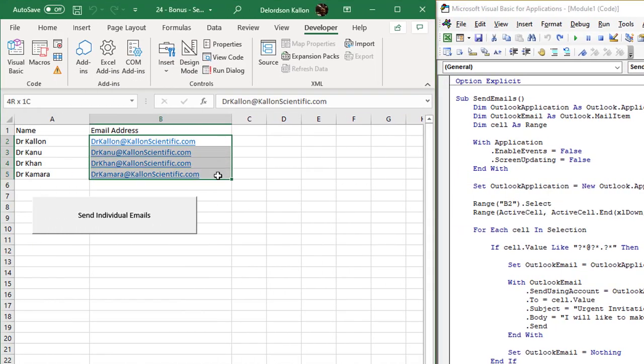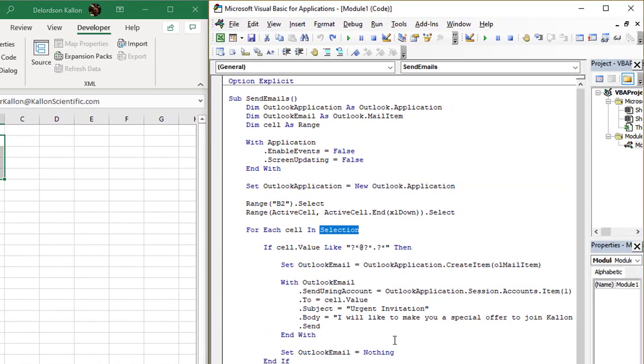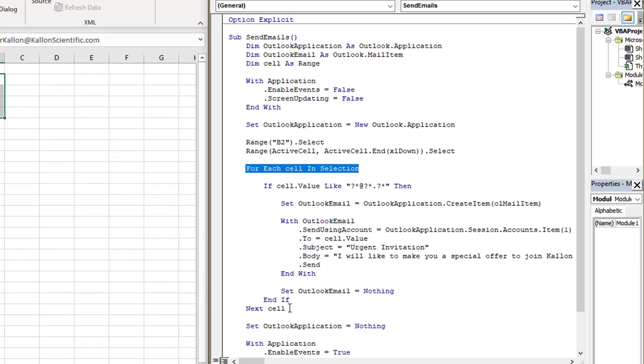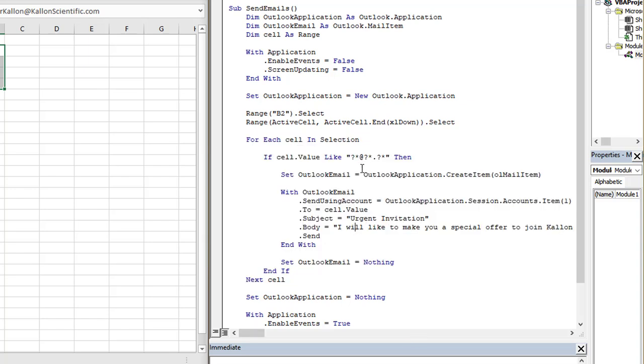That should select all of my cells that have email addresses in them and put them into a selection. I can then For Each through that selection, sending emails. So here is my For Each loop. What I'm doing in this For Each loop is I'm checking to make sure that the cell actually contains an email address, because you don't want to try to send an email if the email address is invalid.